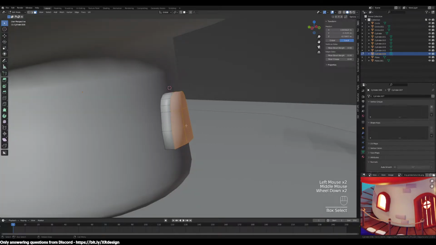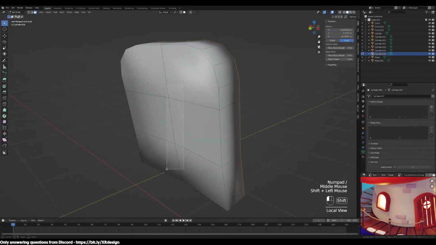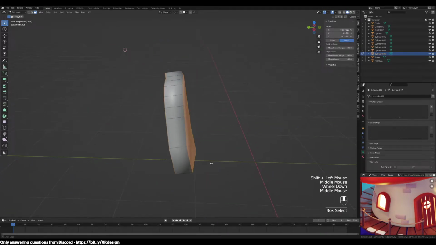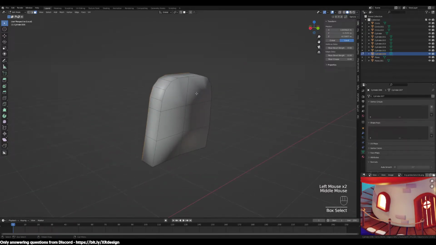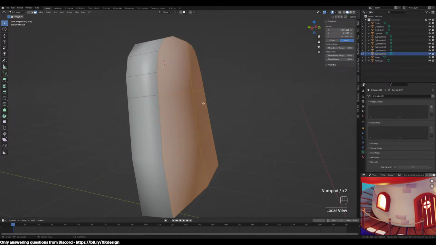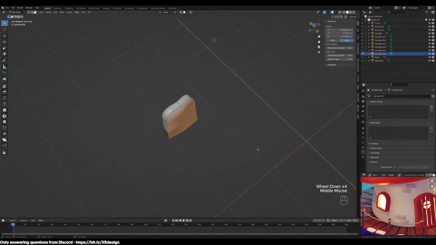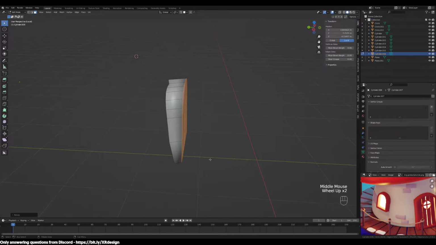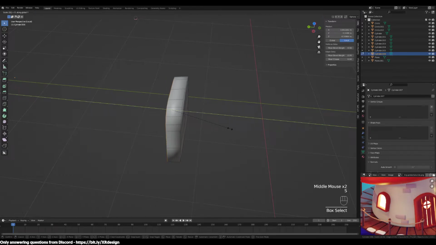So if you select the front face and also the back face, we want to flatten that out too. So select those 2 faces, or select the front first. But if you wanted to do the back face, we'll have to go and isolate that view. That's slash on your numpad. But with the front face selected, hit S Y 0, and we're just flattening the surface on the Y there. Same for the back face, S Y 0.